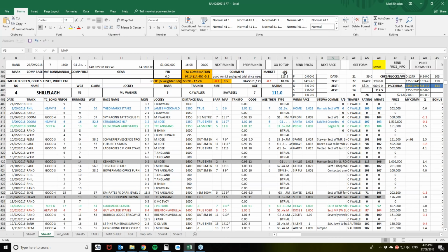As you can see, our job figure, meaning the rating the horse needs to do to be a winning chance in the race, is up around the 113, which is her very, very best. If I was in a generous mood, I could give her that, but I think being a bit more conservative is probably the right play. But it will be in the back of my mind that she is some sort of each way chance in this, bearing in mind that she has peaked in a race like this before.